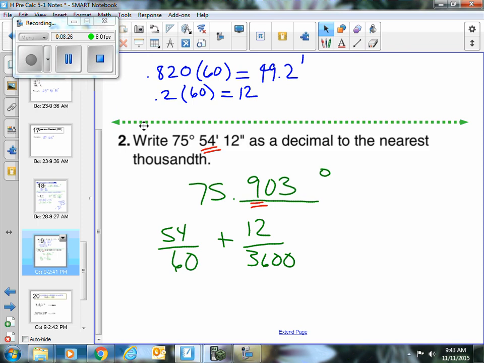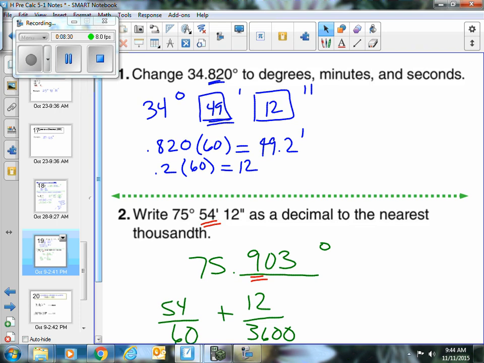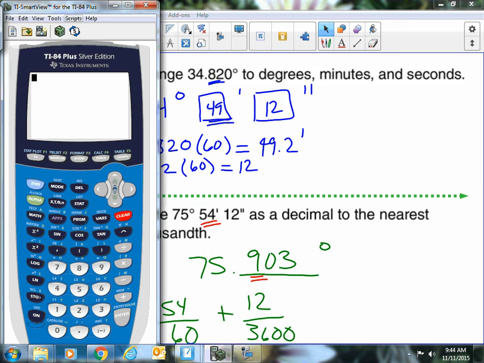All right, I want to show you on your graphing calculator now a shortcut. I'm not sure if it's any faster to type in, but it's a way for your calculator to do this for you without you having to remember what those conversions are. So if you want to change 34.820 into degrees, minutes, seconds, just type in your number as a decimal, and you need to find your angle menu. Everybody look on your calculator and see if you can find your angle menu. It's right above the apps. So it's second, apps, and you have this whole angle menu in here.